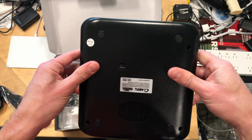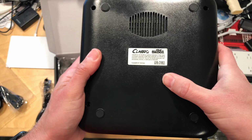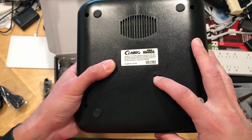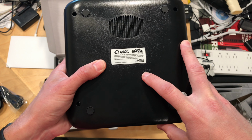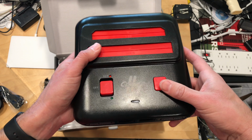We got our controller connectors up front here. And on the bottom, by the way, there is an NTSC and PAL switch. And mine was set to NTSC, so that's good for the region that I'm in. But if you happen to get this thing and the game seems slow, make sure the switch is set to NTSC. We noticed with the one we saw from Hyperkin recently, it was coming with the PAL switch enabled by default. So make sure that switch is in NTSC before you boot it up to get your games running at the speed they're designed to run at.